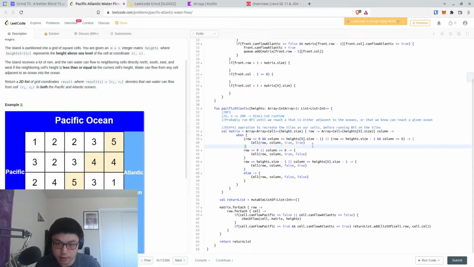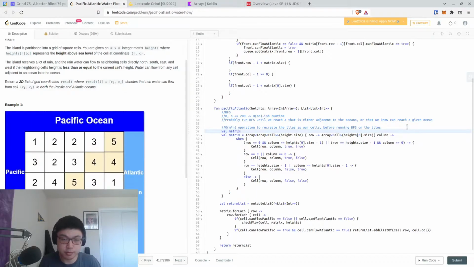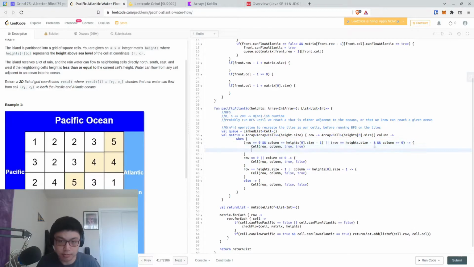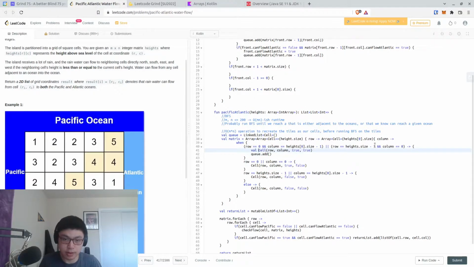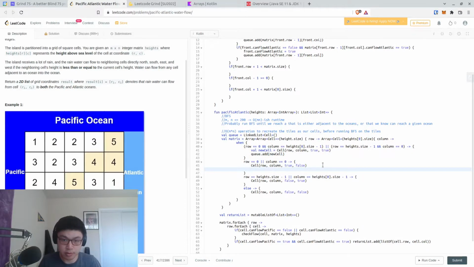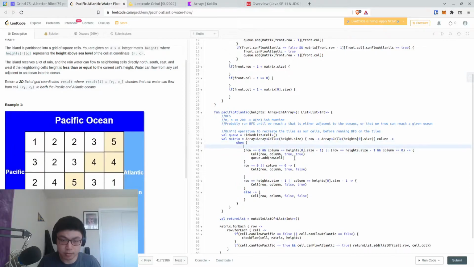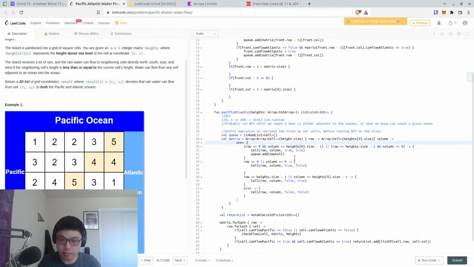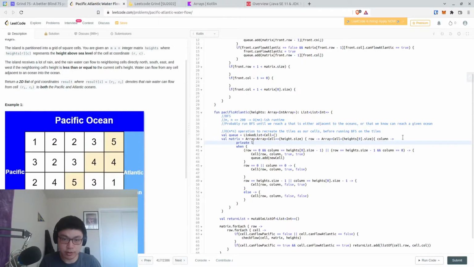So the idea is to create this linked list of cells actually here. Val new cell. We'll do a private late init var new cell.